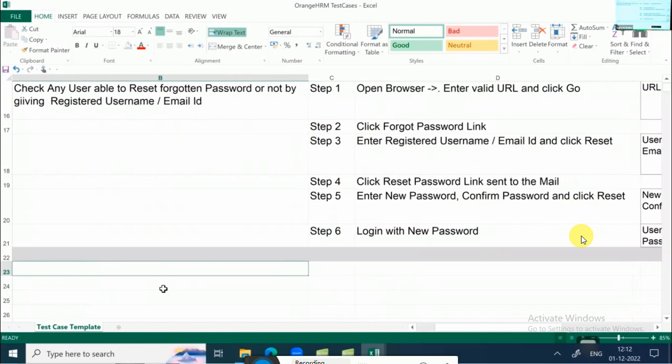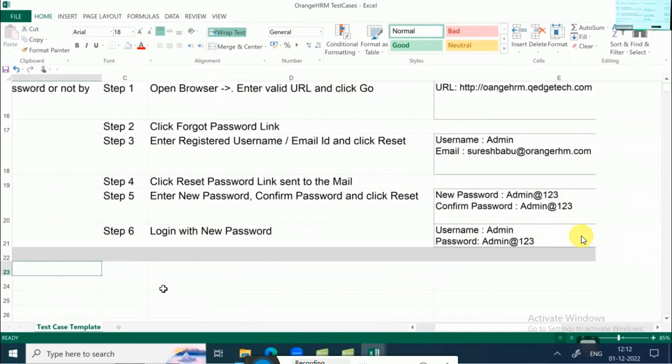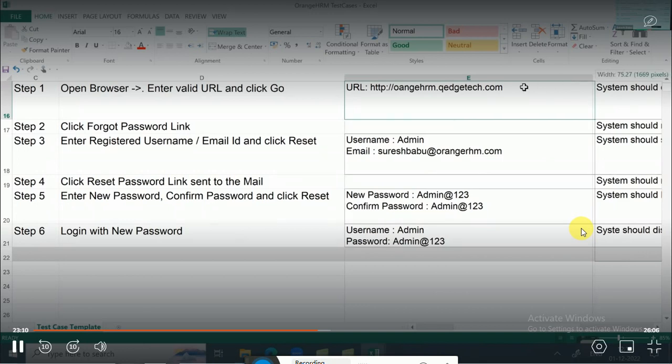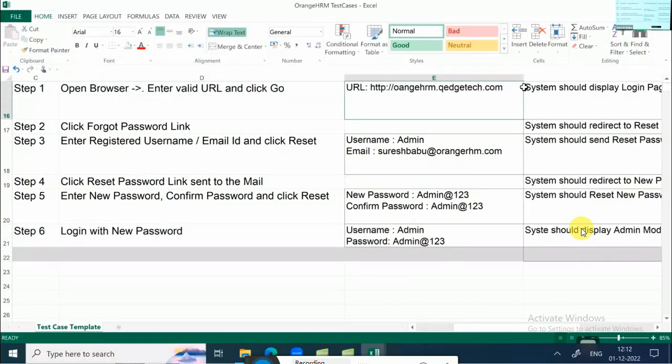By referring to this, you can easily write it. Only the change is the mobile number. Expected is not a link to the mail, expected is an OTP. Once you enter the OTP in the application, it should redirect to the new password page. After resetting the new password, to confirm, you have to log in again with the new password.